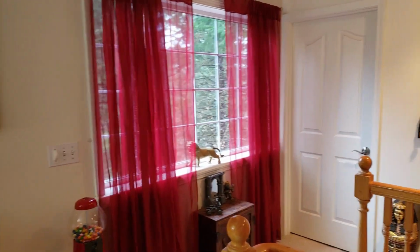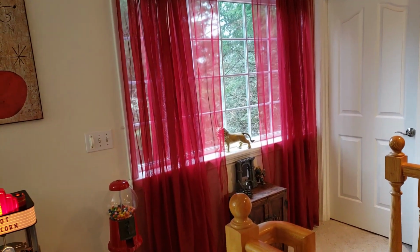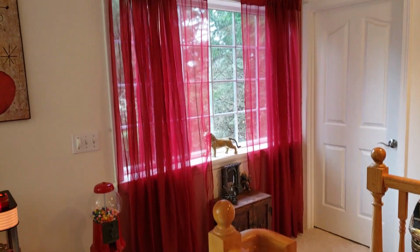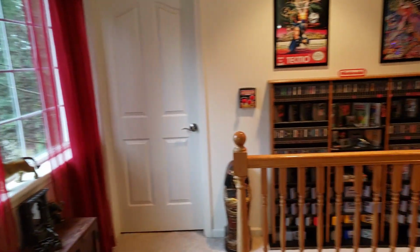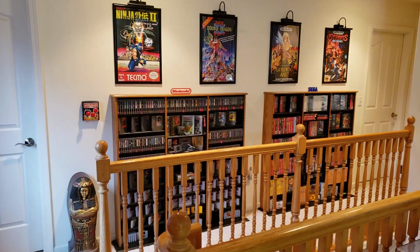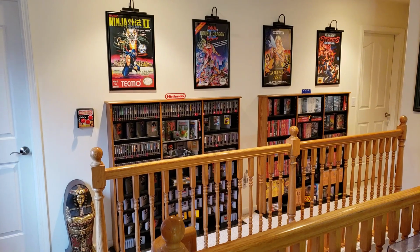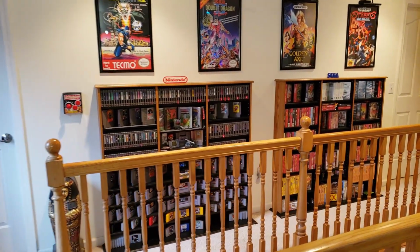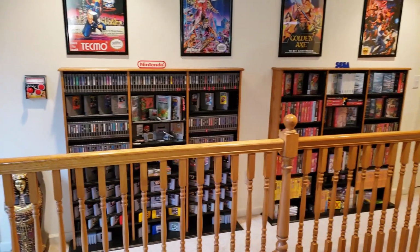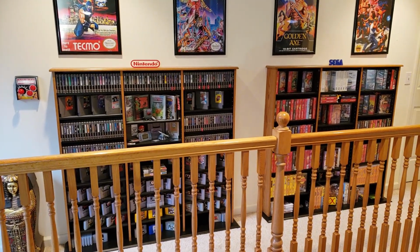Now, some of you have mentioned, aren't you worried about sun fade and stuff like that? Not really. We don't get a lot of sun through that window. I have it kind of shaded with those curtains. I know it's not completely, I get that. But yeah, the way I have my shelves, they're really not going to get sun faded. They don't get enough direct sun, if any. Direct sunlight doesn't really hit these shelves. So I'm not too worried about that. I know, because usually every time I do one of these tours, people say, oh my God, you're going to get sun fade. And I don't foresee it being a problem. There's just not the direct sunlight to have that happen.